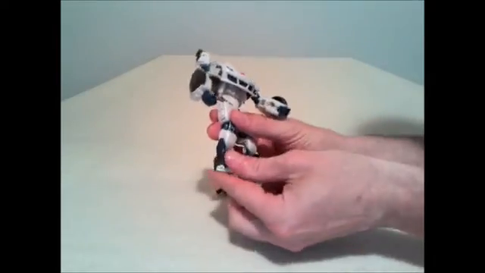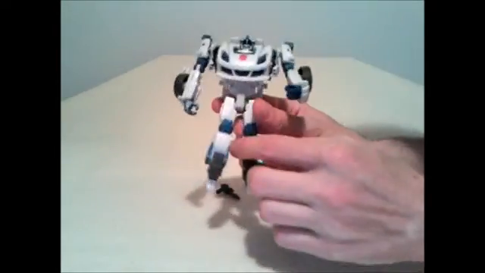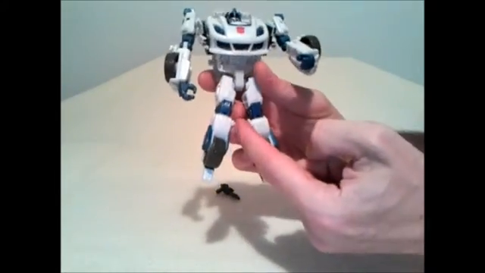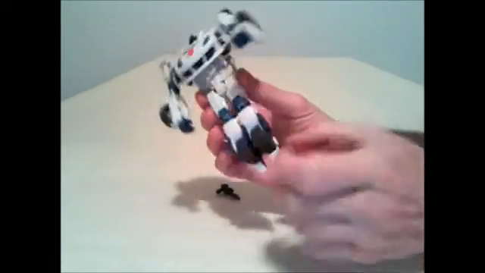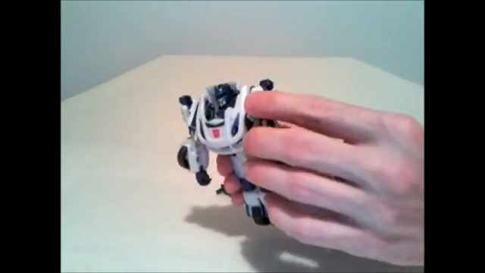So taking him out of this mode and putting him into vehicle mode, what do we do? Well, let's begin by doing the easy part, which is folding his feet down, and then you'll peg his legs together. There's a post on this leg and a slot on this leg, and they just go together like that. They're probably going to end up coming apart before you're all said and done, but for now, that works.